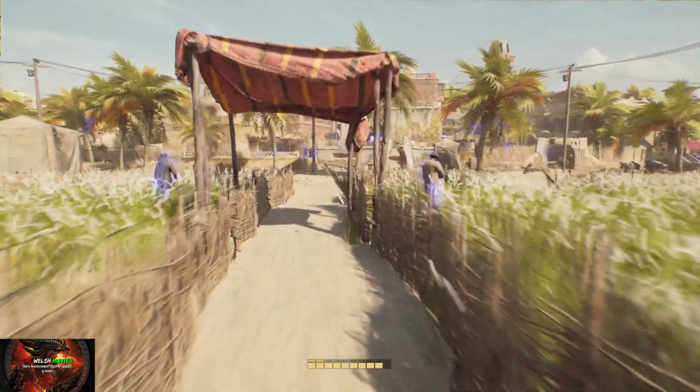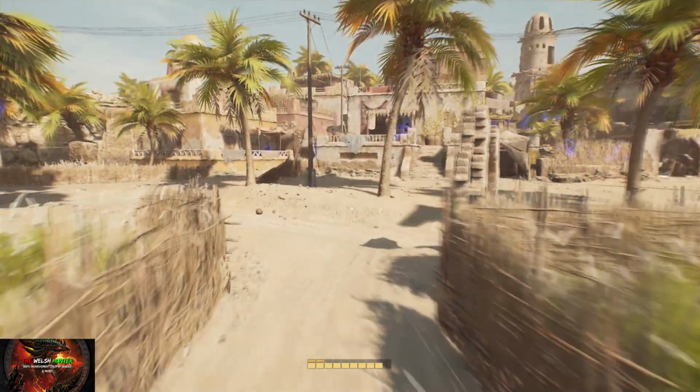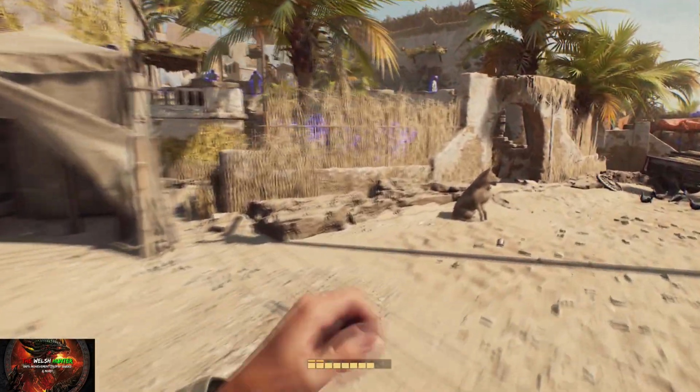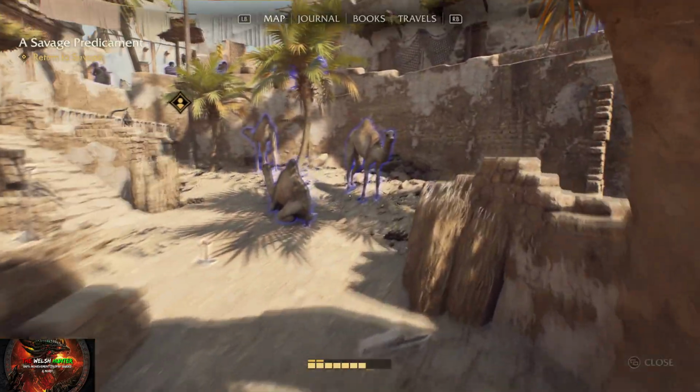Oh, Sukhothai. That's where we're going next, after Gizeh, of course. That's where we're off. Once we get there, there will be a cutscene. The achievement should unlock, and that will be done.